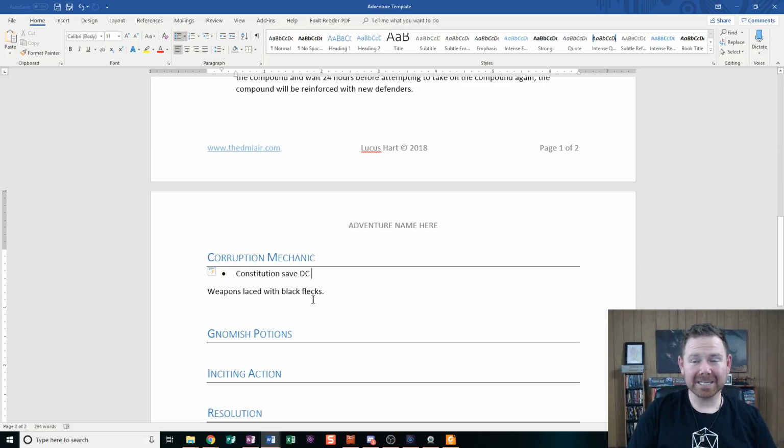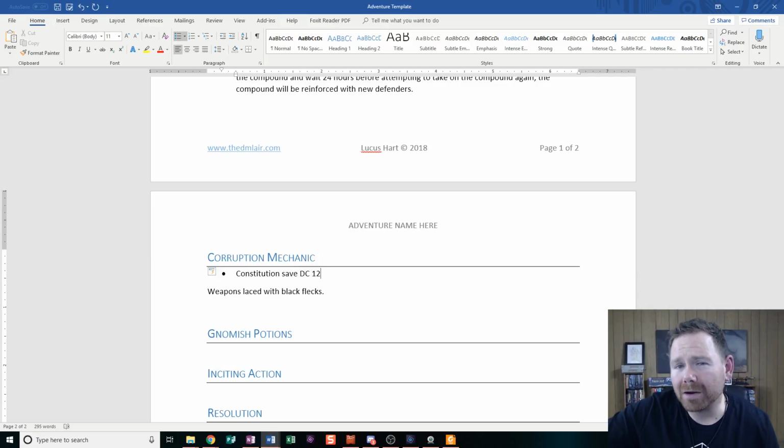So let's just spitball and say the DC is 12. Let's not make it super hard to pass, but maybe a little challenging. So 50% chance to roll a 10, right? And if you have a +1 or a +2, you're probably a fighter type at that point. So a fighter type has a 50% chance to pass that save, roughly. I'm just spitballing at level 4, right?